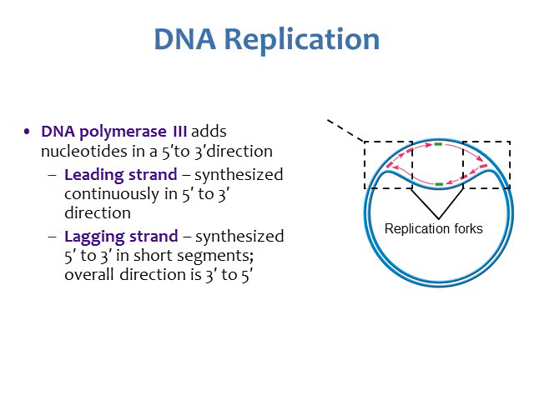The other side, the other DNA strand in your 2-stranded chromosome that we're working on, is called the lagging strand. So the lagging strand is synthesized in the 5' to 3' direction, but in short segments. You're basically going backwards, so you have to make it in really short segments. The overall direction, we're going 3' to 5', but we're making little short segments that we're going to connect together next.